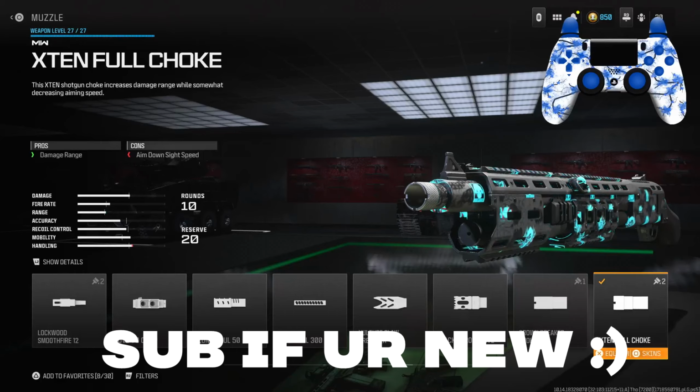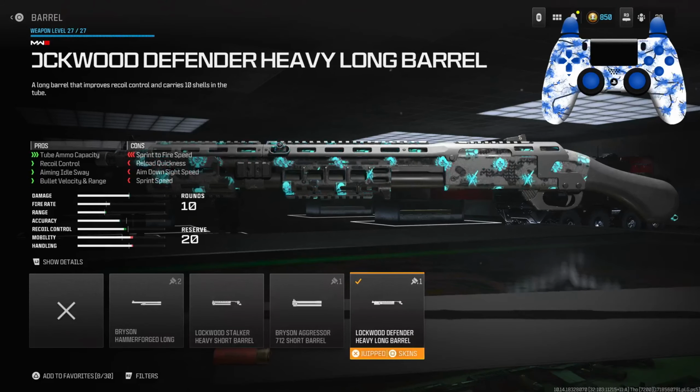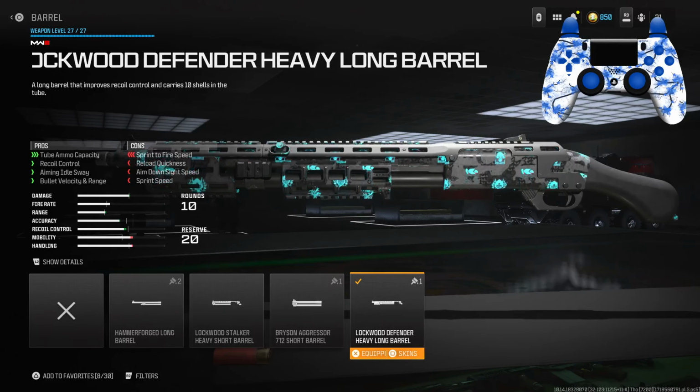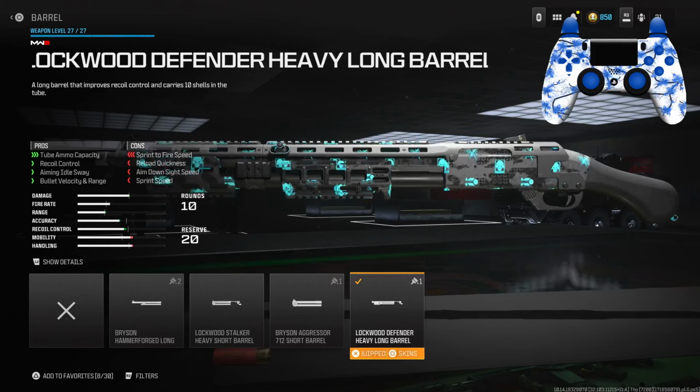For the muzzle, I had the X10 full choke for the damage range. For the barrel, I had the heavy long barrel for the tube ammo capacity, recoil control, aiming idle sway, as well as bullet velocity and range.